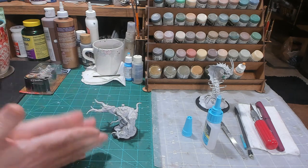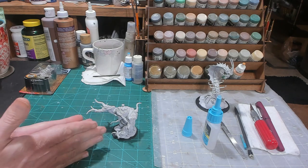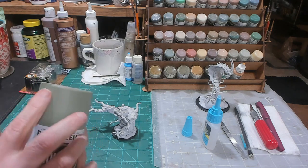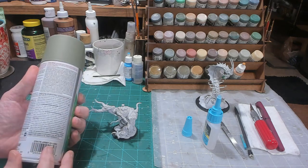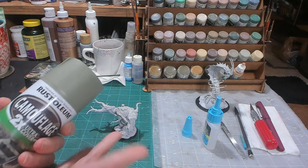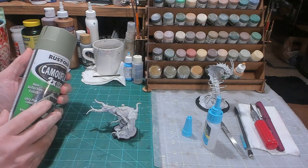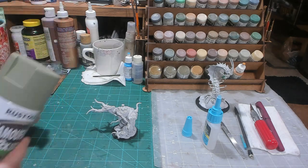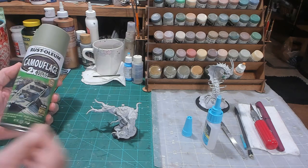All right, now I'm going to allow this to dry for a minute or two. And when it's done drying, I'm going to prime it with a fairly light green. This is called Army Green. It's a Rust-Oleum camouflage color. It comes out pretty light. I'm going to prime it this color, so it's going to be a very light green, and then we're going to bring that up with maybe some washes. Okay, so let this dry, prime this. When this dries, we'll be right back.